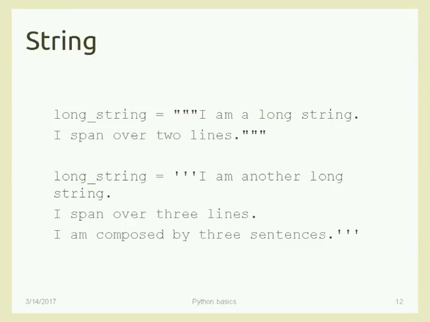Python allows you to create a string that spans multiple lines. A string that spans multiple lines starts and ends with a triple double quote or a triple single quote. So you can have a triple double quote, then type something, press return, type something else, and then complete the sentence that spans two lines. The same here: you have a triple single quote, a sentence, return, another sentence, return, another sentence, and then another three single quotes.